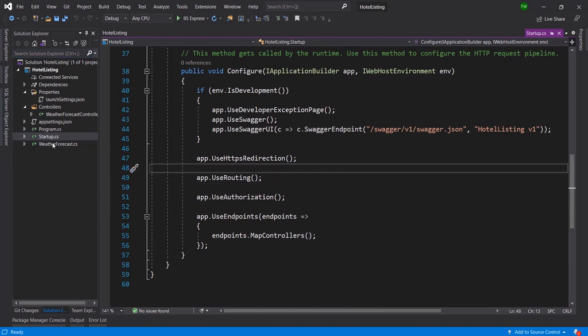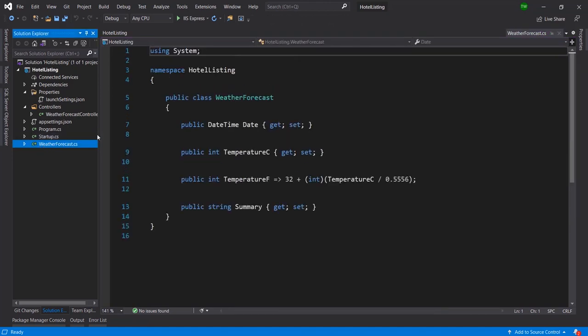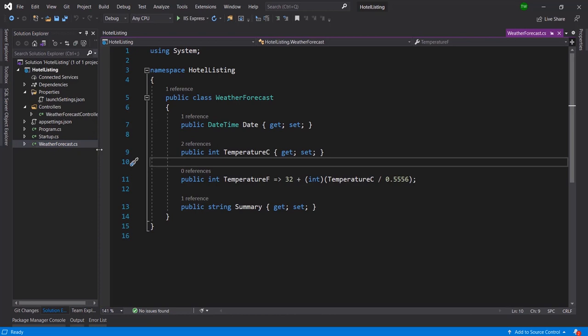And the final file in this solution would just be this Model. This model just basically represents data, or a strongly typed unit of data. And we'll be defining lots of models and data transfer objects later on. But for now, we have created our project. We should have a fair understanding of what we're looking at inside of this solution. And when we come back, we will start configuring our first added service in the form of logging.